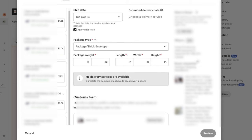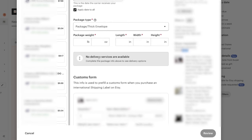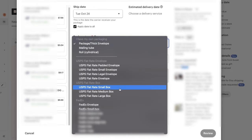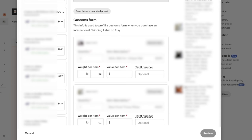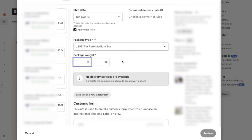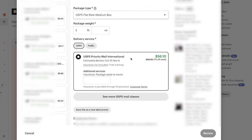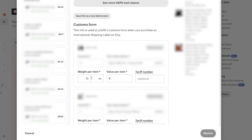I'm getting an invalid weight here because this is a huge order going to Canada — we charged a fixed amount of $58, and it says there's not enough information. For international orders you sometimes have to manually put in the value and weight per item. Since this is a large order going into a medium-sized box, let's say the box ends up being five pounds. For a medium-sized box, five pounds is about $58 — so we collected $58 and it's going to charge me $56, which is pretty close.